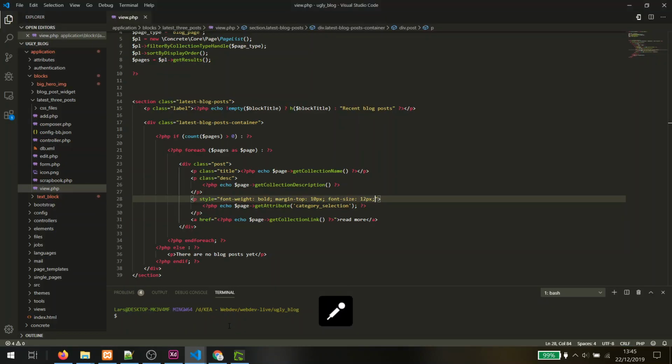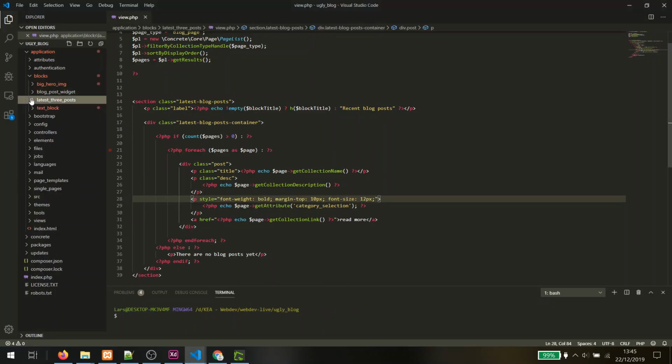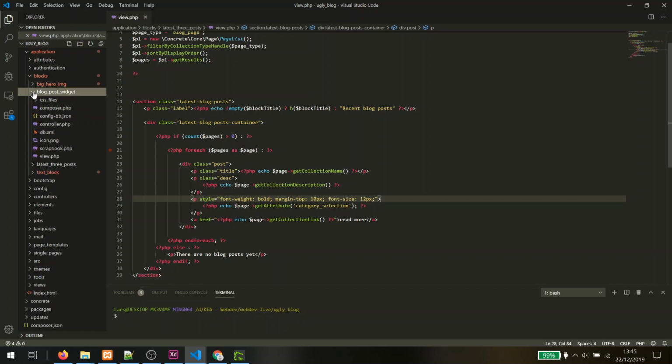And now we created this empty block, and we have the blog post widget.